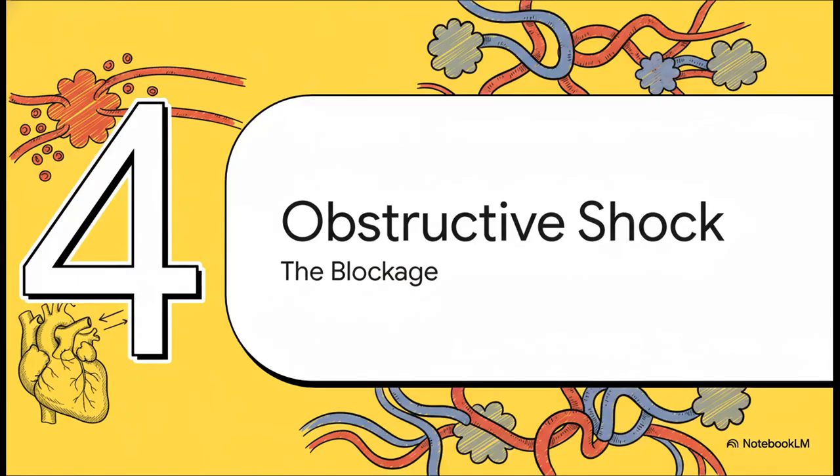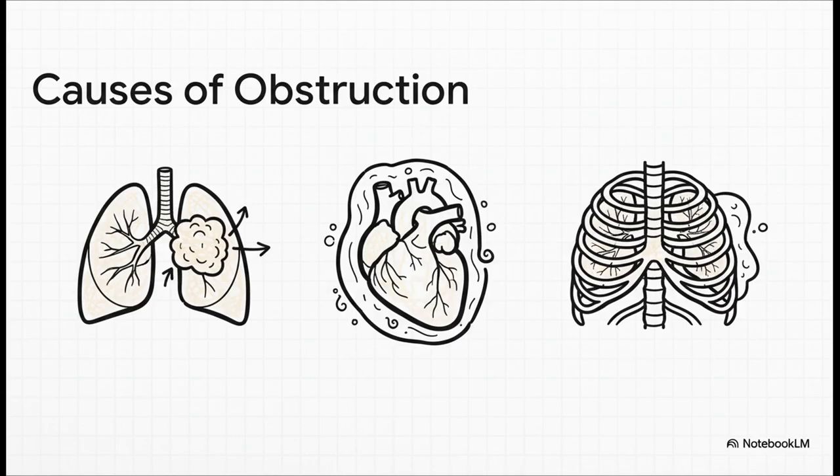Okay, this brings us to our last category, obstructive shock. So what happens if the trucks, the roads, and the main engine are all working perfectly, but there's a giant physical roadblock preventing blood from getting through? The causes here are all about mechanical blockages. A huge blood clot in the lungs, a pulmonary embolism, can act like a dam, blocking blood from leaving the heart. Or cardiac tamponade, where fluid builds up around the heart and squeezes it, stops it from filling up with blood in the first place. These are physical barriers stopping the whole system.